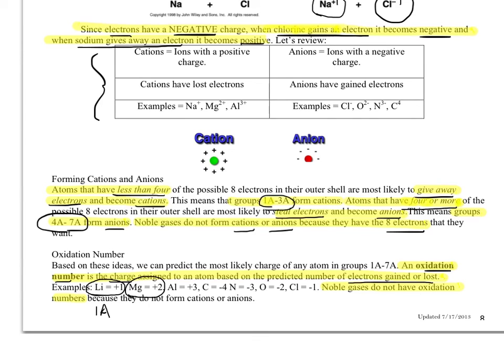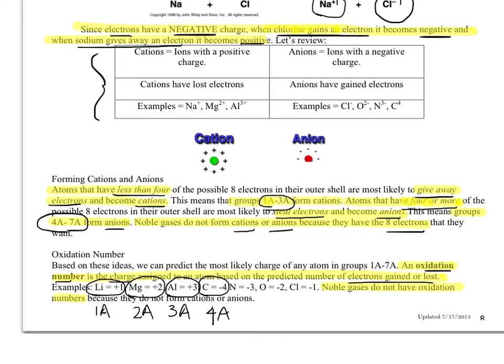And magnesium and all the other elements in group 2A are going to give away 2 electrons. They've got 2 electrons in their outermost shell. They give them away. They take a +2 charge. Group 3A, skipping the transition metals, which are unpredictable, unfortunately. Group 3A, they've got 3 electrons in their outermost shell. They're going to get rid of them, form a +3 charge. Carbon, and some of the other elements in its column, they've got 4 electrons, so they're going to try to steal 4 more.